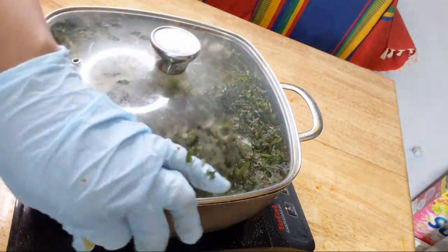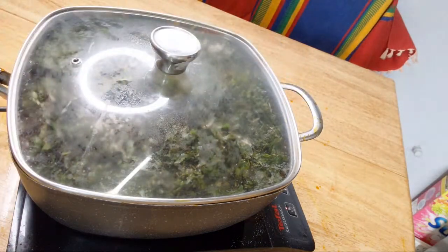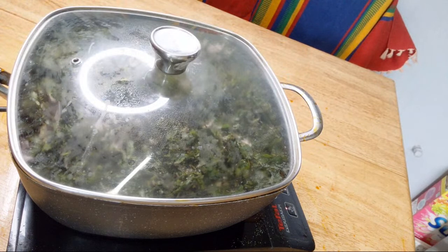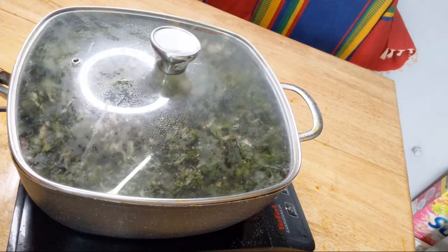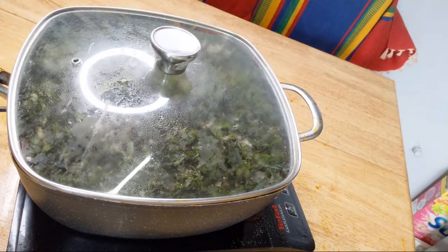Normally, I leave some sliced onions to spread on top to give me that wow flavor. But because I ran out of onions, believe it or not, and I've already put onions in the cooking anyway. But normally I slice red onions very, very tiny and spread them on top. It's just going to give me that wow flavor.